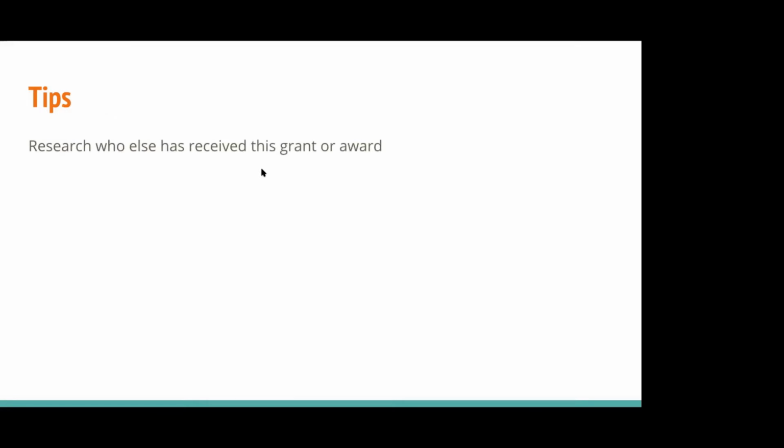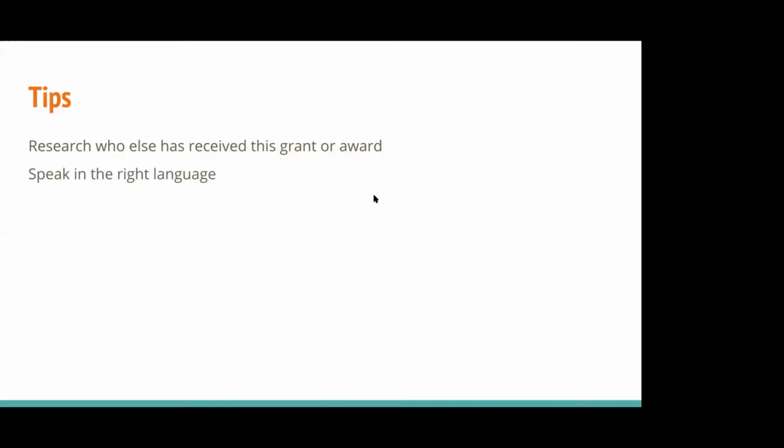Research who else has received this grant or award. The recipients of recent grants for any funder are a great indication of who they're going to fund next year, right? So if you're not sure this particular funding opportunity is right for you, try to find out who else in the past has received those awards and see if those businesses look like yours. If those businesses are radically different, that probably means the funder is not going to want to fund in your direction; they're looking to fund something else. So look at prior grantees, as those organizations are called.